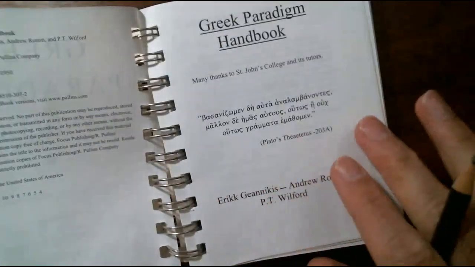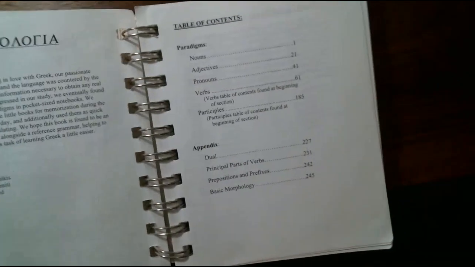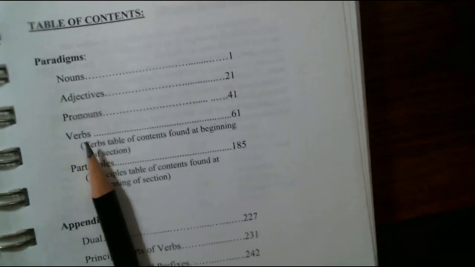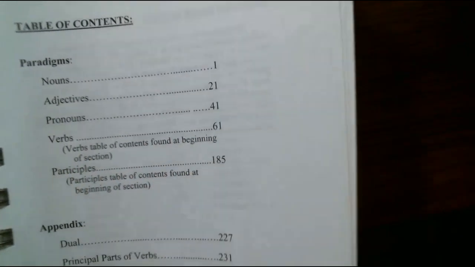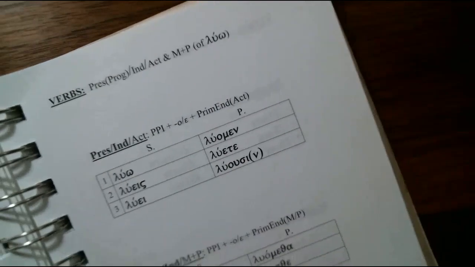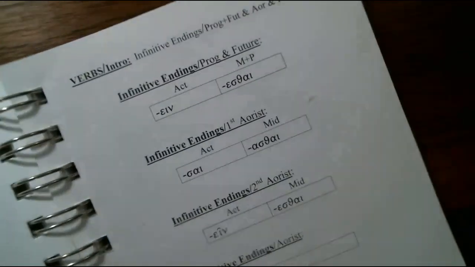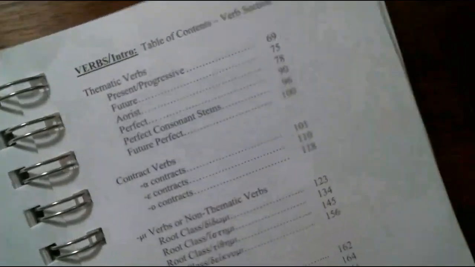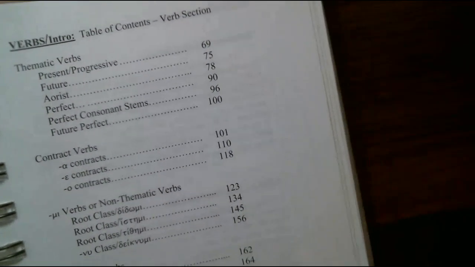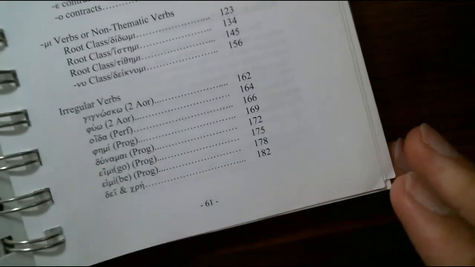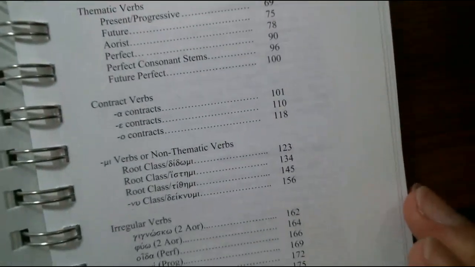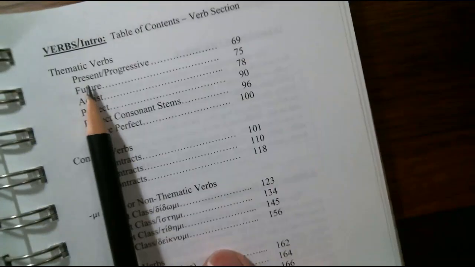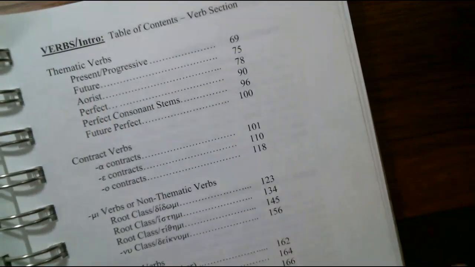But before we do that, I want to show you this book. It's the Greek Paradigm Handbook. Let me just take you through this real quick, a quick refresher. This is a great book. Crosby and Schaeffer have most of this in their book, but this book is very helpful because it catalogs it with just the charts without all the grammatical explanation. So you need both. You need the grammatical explanation, but when you've forgotten a chart or want to compare charts, this book is very helpful. So let's take a look here. We'll go to the table of contents. Let me zoom in a little bit. So we want to look at verbs. We want to go to page 61. Let's do that real quick. Okay, we're at page 61 here, and there's our table of contents for the verb section. We want to look at the present. So we have present and then we have progressive. So let's go to page 69.